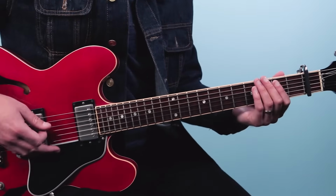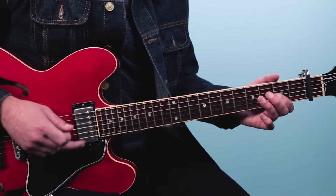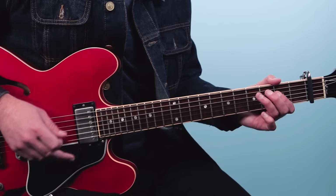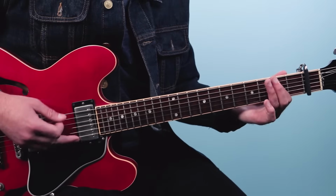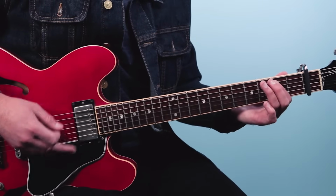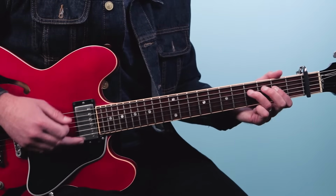1 and 2 and 3 and 4 and. All right, so that is what happens at the top of the song. Now, when Chuck Berry comes in singing, we actually play the last 4 bars a little different. We play E for 2 bars, and then go back to A for 2 bars. So it actually becomes a little simpler. There's less chord changes when he's singing, and you'll hear it with the melody.